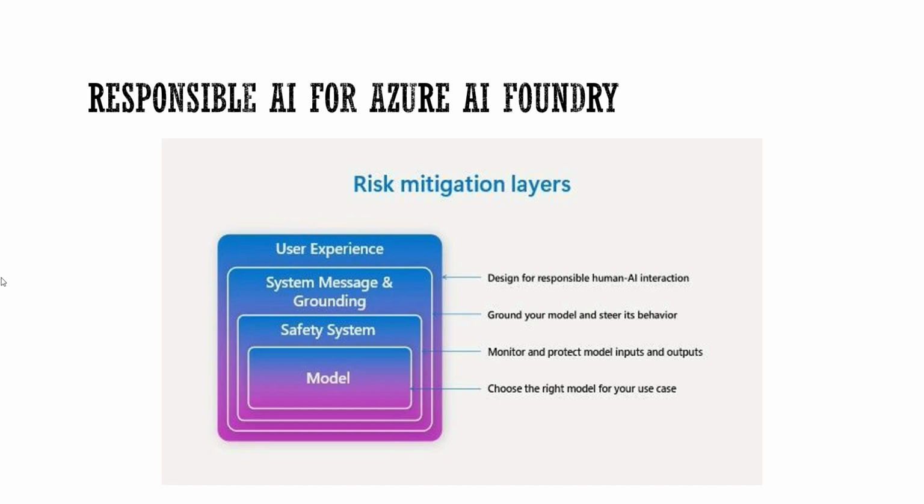Okay, so once we have grounded all the messages for our model, then we need to design it. We have to design the responsible AI framework which the user is going to use. So it should be the user experience, right? So we have to design the responsible AI framework for human interaction. So this is how we build a responsible AI solution for Azure AI Foundry, using the Azure AI Content Safety.